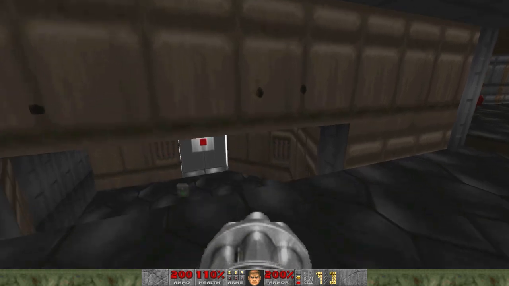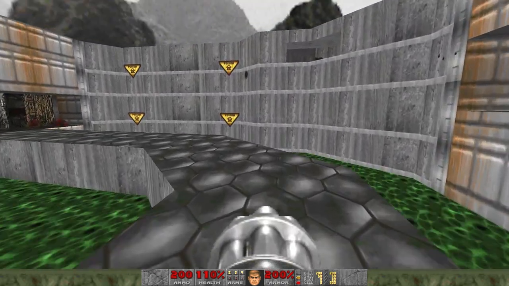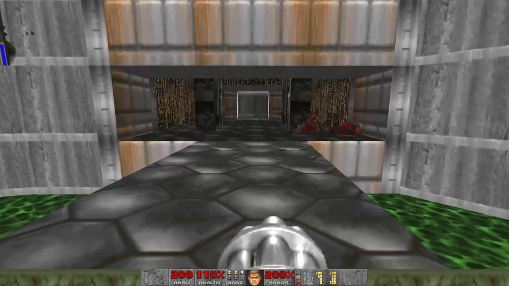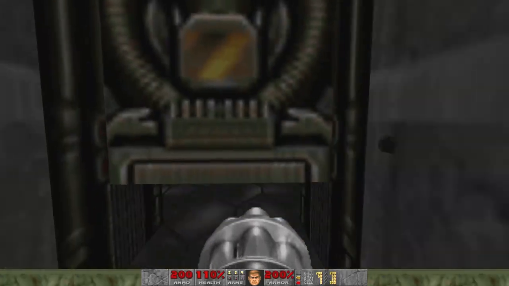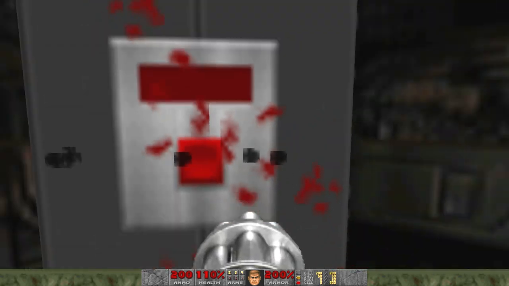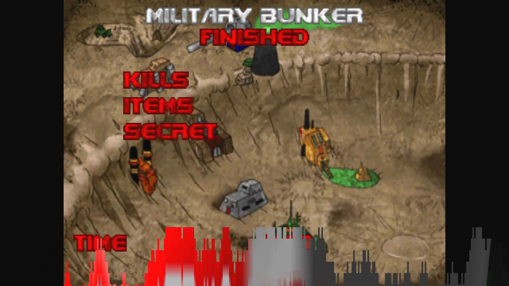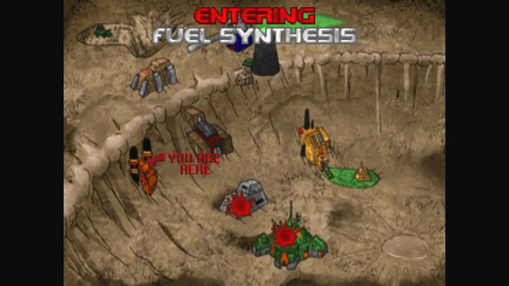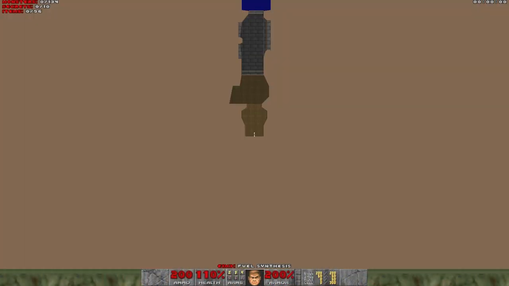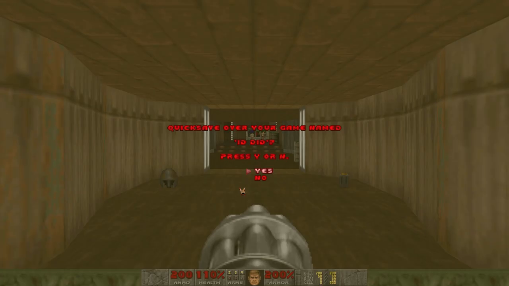I don't know what that switch did. Did that switch... Do I know what it activated? Wasn't the bridge. Well, we're just gonna go ahead and move on. Next level, military bunkers finished. Couldn't quite complete it, guys, unfortunately, but we're on to fuel synthesis next time. That will be for next time.